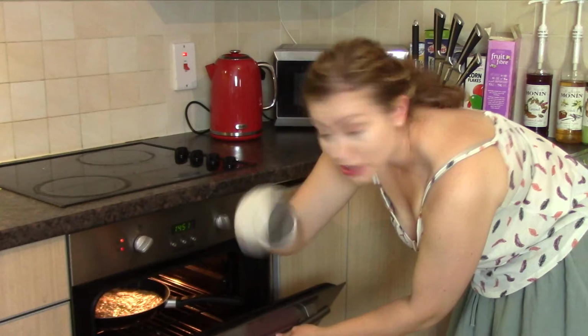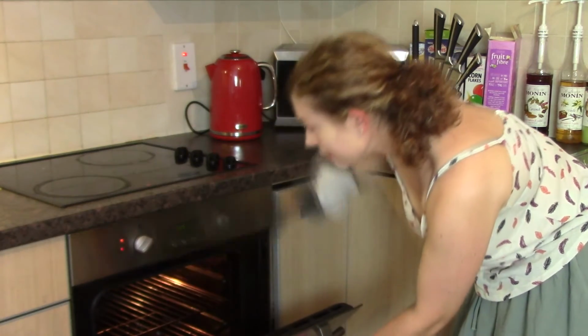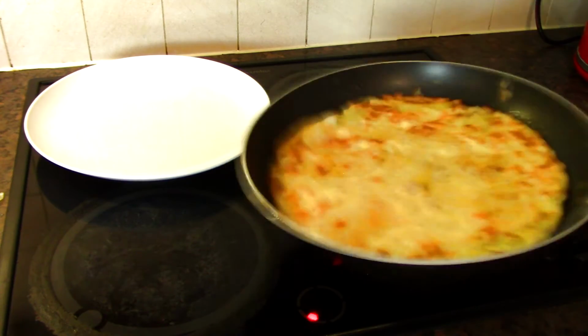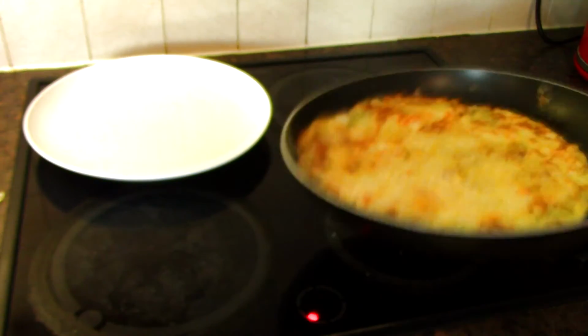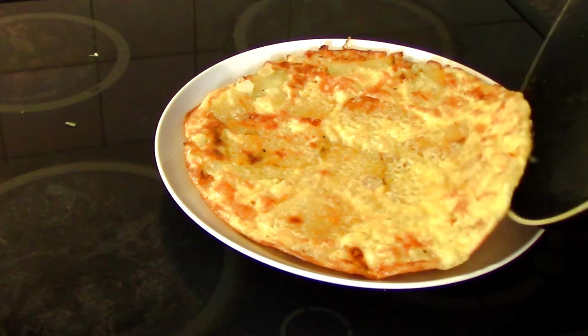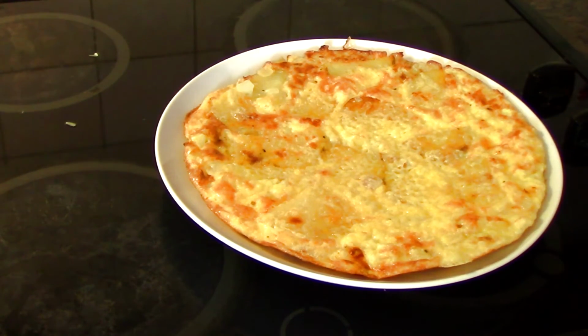Make sure to use an oven glove when you're taking it out. When it's done, you just want to ease it loose from the pan by shaking it a little bit, and then just ease it onto a plate. So that's frittata number 1 done.